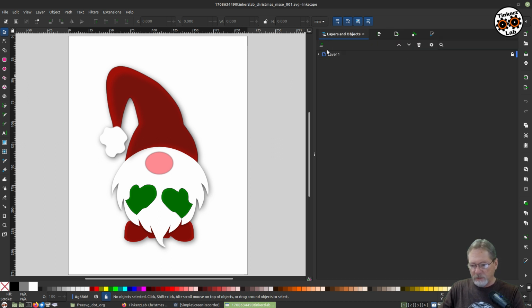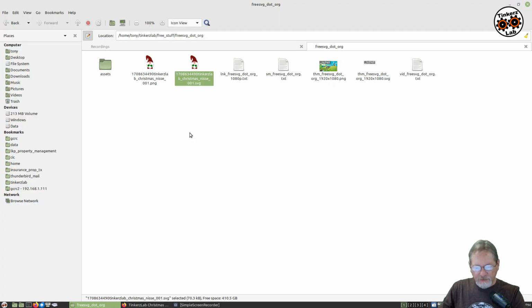And so you can go to the layers. You can see all the layers that make up the image. There's quite a few layers that I created for this image. We'll go ahead and close that out. But you can edit it. You can edit it if you want to, and use it in whatever you want to.